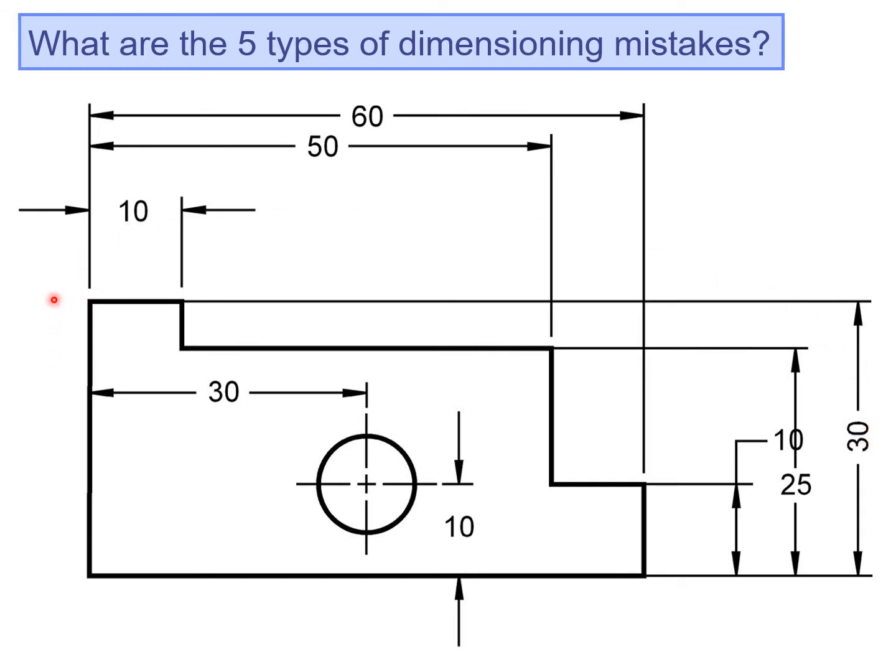But one rule about dimensioning is you try and group the dimensions together on one side. Either you want them on the right side or the left side. In this case, we chose to place them on the right hand side. These 3 dimensions on top, either you want them all on the bottom or all on top. You try and group them together. You try and avoid having lonely dimensions on one side by themselves. You want them together in groups.